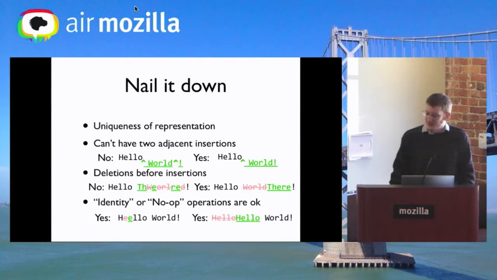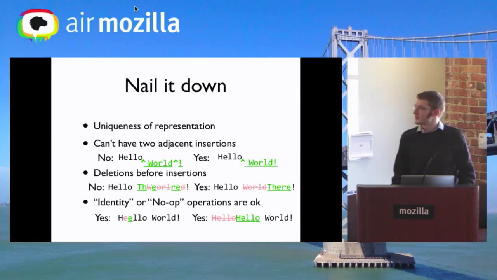It's similar to what's going on here. These insertions are consecutive in the output document. Basically, the document said world exclamation point. Someone deleted the entire word world, and they put in the word there. So really, it doesn't make sense to have these different insertions floating in between the deleted characters, because those deleted characters go away, and we're just left with a word.